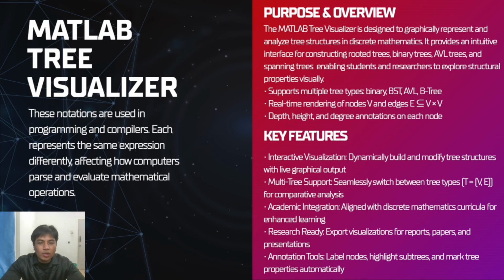Next, multi-tree support, which seamlessly switches between tree types, in which here we have T equal to V, E, for comparative analysis. Next, we also have academic integration, which will align with discrete mathematics curricula for enhanced learning. Research ready, in which we export visualization for reports, papers, and presentations. Last but not least is annotation tools, which label nodes, highlight subtrees, and mark tree properties automatically.